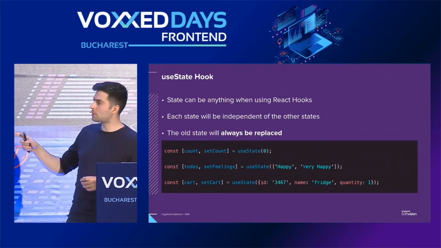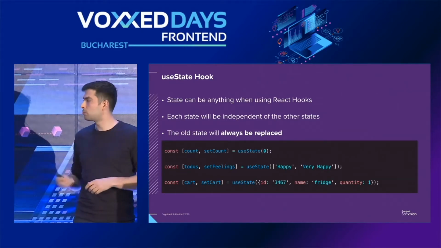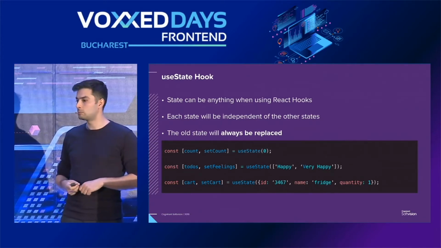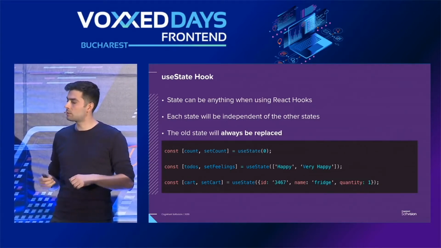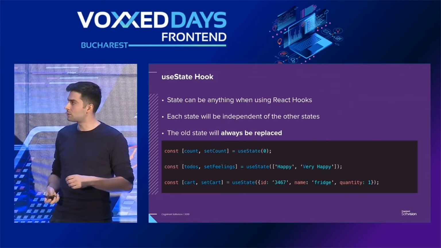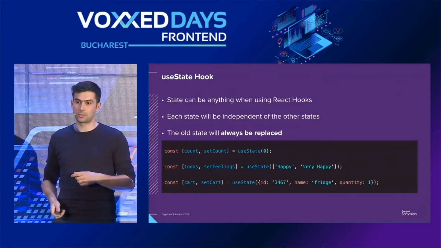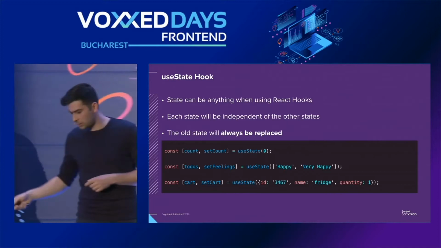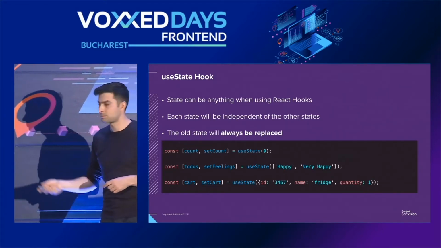But working with useState hooks and big objects is not that good. We should use a hook for every property and set that certain property. And this is because the state is replaced every time. So if I, for example, in the last case, set a new cart and I forget the quantity, that quantity is lost.